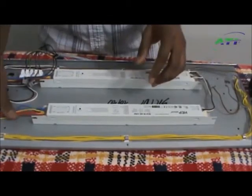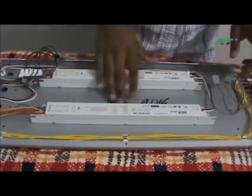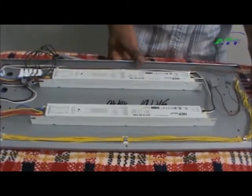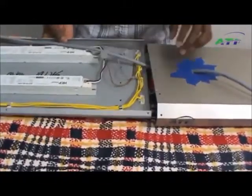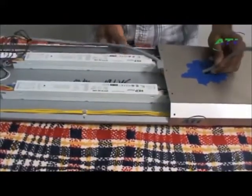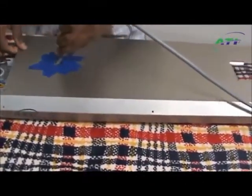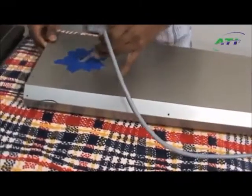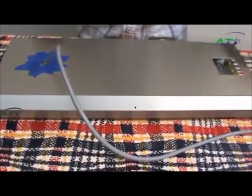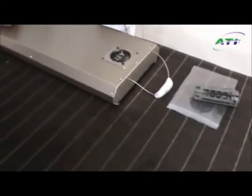After that, check your connections. Make sure there's no more issues anywhere now that you've got your fixture apart. Go ahead and give it a good cleaning if you need to. After that, slide it back into the frame the exact way that you slid it back out, and feed the wire through. Reinstall everything in the exact reverse — the plug goes back here, push that back in, and install your fan and your end caps.